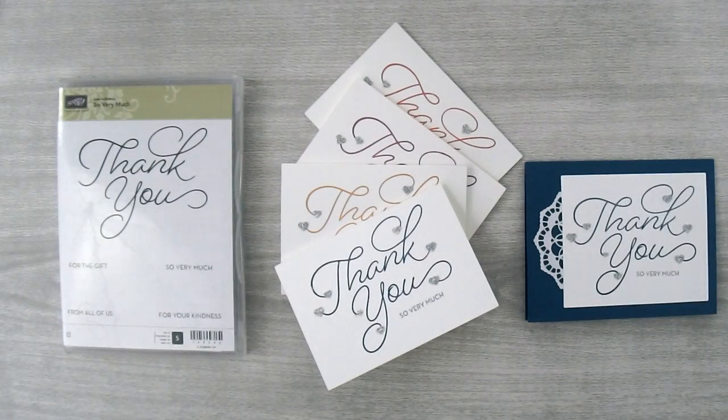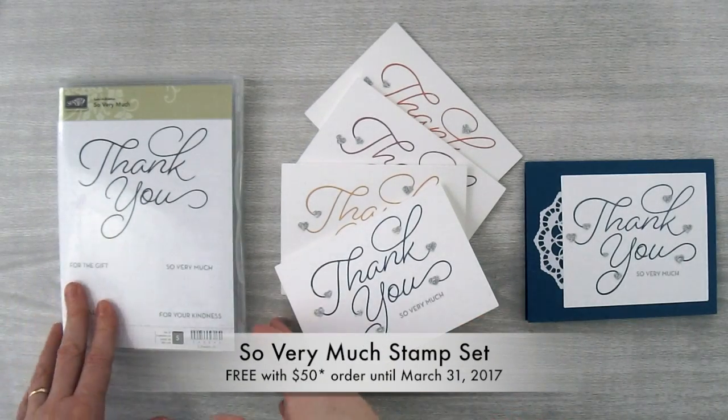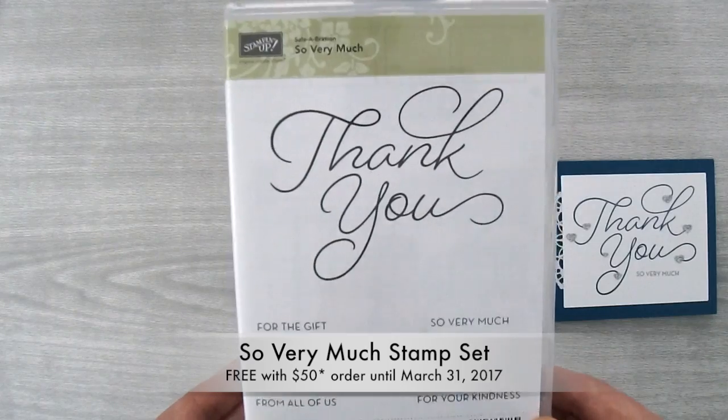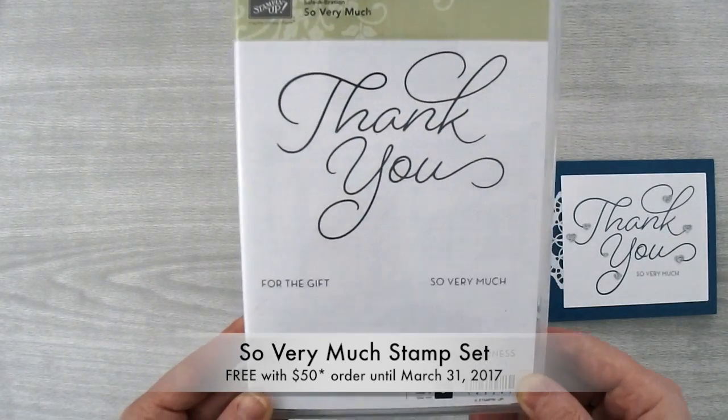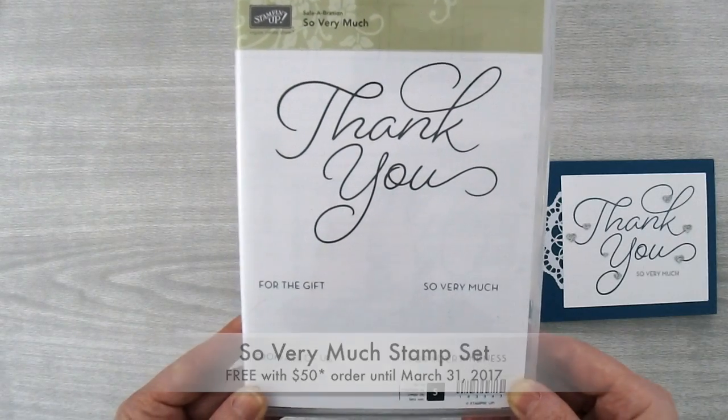Today I'm going to show you how to make a quick thank you note card using the So Very Much Celebration stamp set. This stamp set can be earned free with a $50 order until March 31st, 2017.